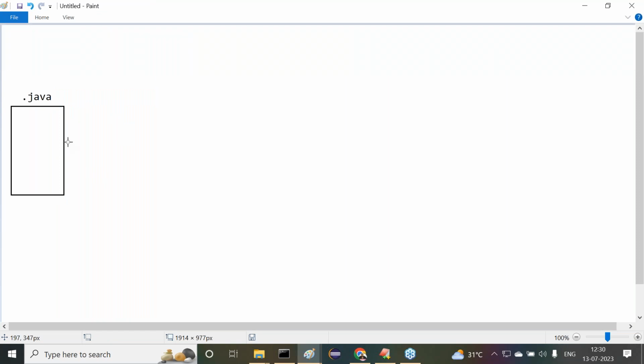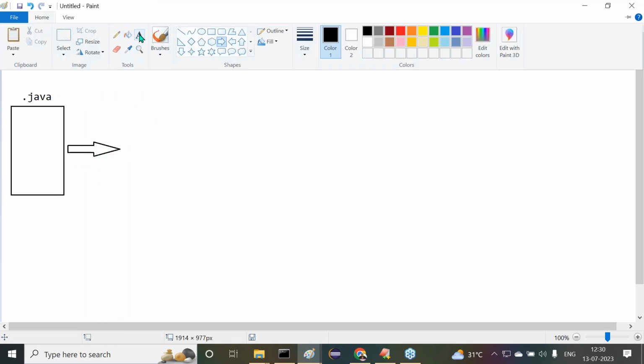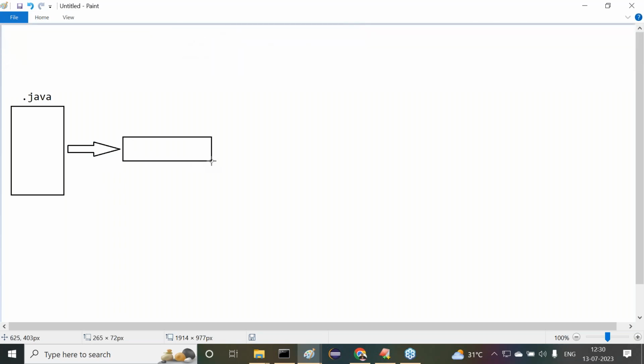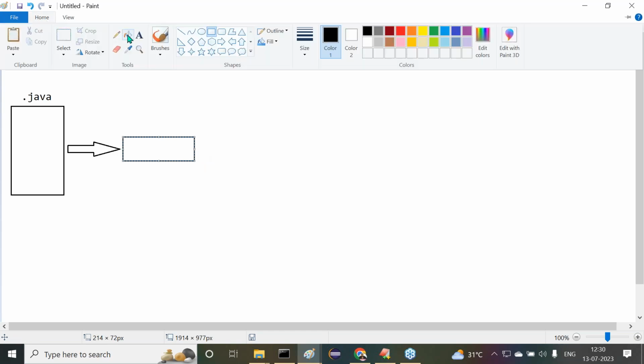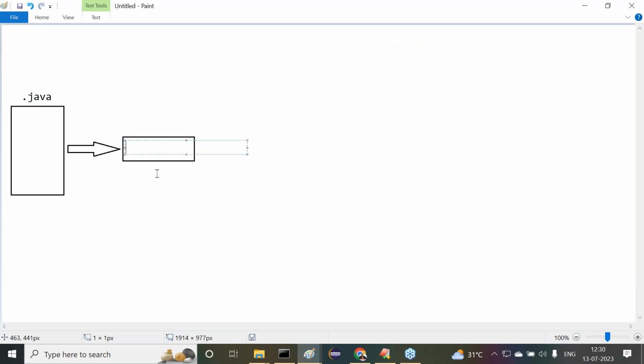I want to compile this Java file. So here I need to use compilation. Put more concentration, I'm going to give very good definitions today. Compilation here we are performing.